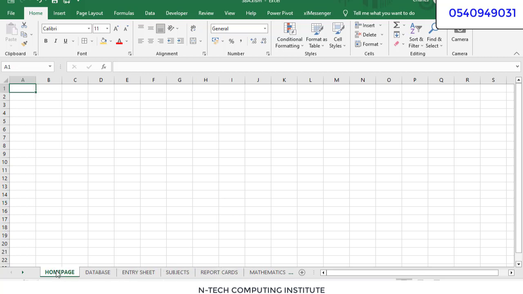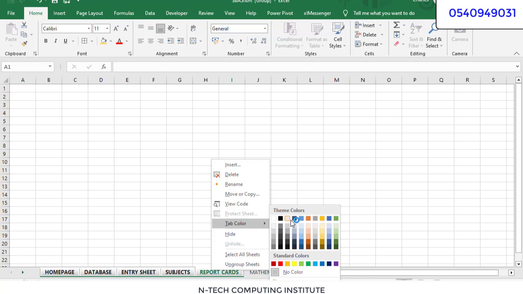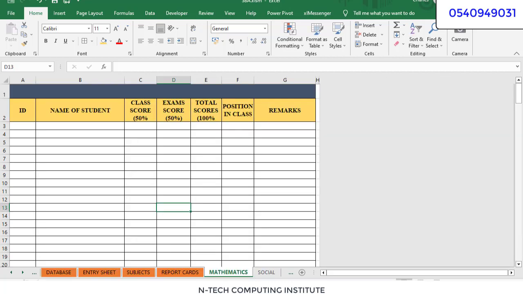Let me change the tab color. So this, control click, and let me change the tab color. I want to ideally get one color for all of them because I'm going to work on them. Very good. So 1, 2, 3, 4.